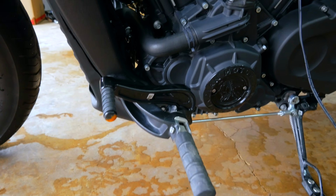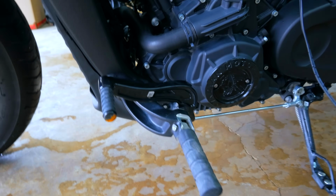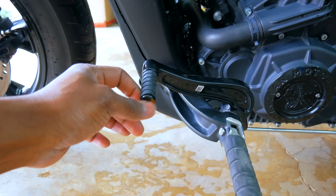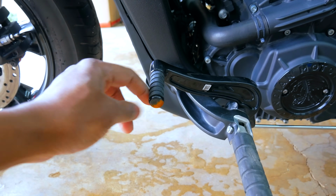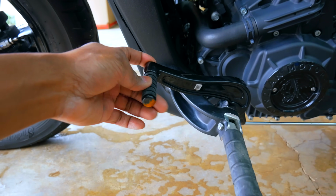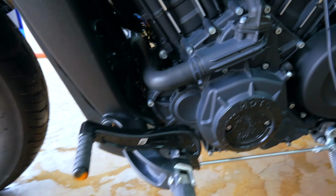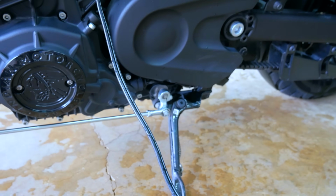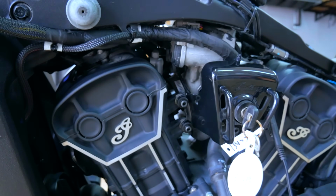On this side, foot controls seem to be okay. We do have one little rust spot right here. I guess when the bike took impact, it slid a little bit on this side or made contact with the ground. We can swap the shifter piece out right here, but you know, the rest of it seems to be okay. Shift link down there connecting to the transmission or the clutch seems to be okay. Left side of the engine is good.